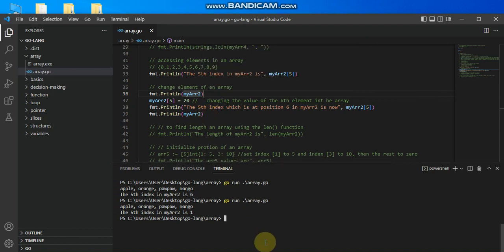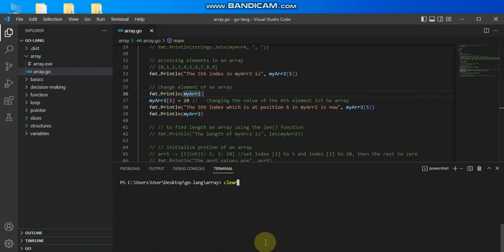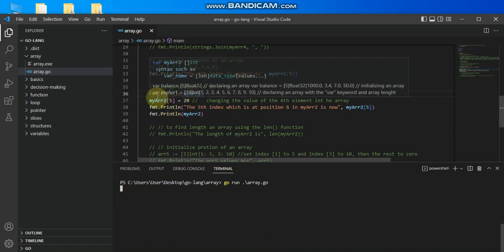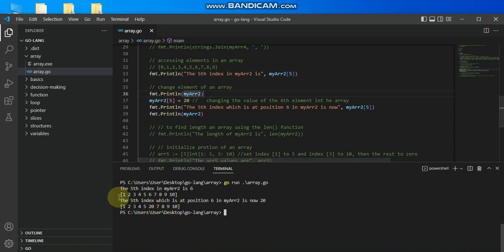I come here, let me clear my screen first. Then I use go run to run my program again. Remember, I have the fifth index in array 2, which is 6, which is the output of this to print the fifth index, that is the sixth position.